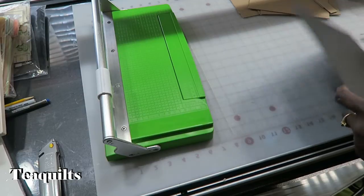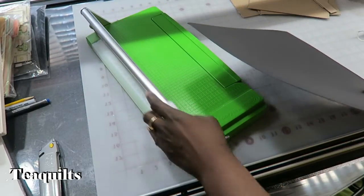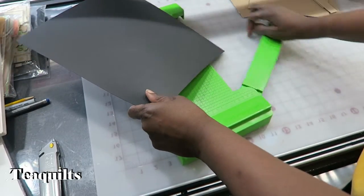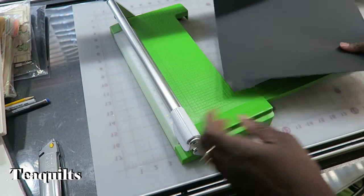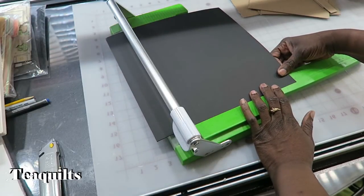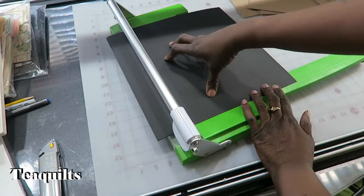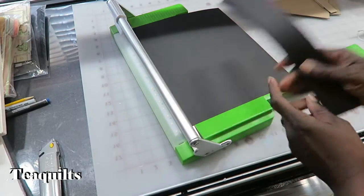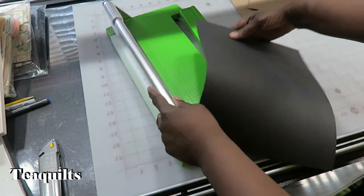And the first thing that I'm going to do is take these two pieces of 12 by 12 and cut them down so that I have about an inch around the edge. Since my pieces are 8 1/8, I'm just going to go ahead and cut this into 10 1/8, but you could actually cut this into 10. You don't have to be picky with this because it's just going to cover. So this is a scrap, and you're going to have some more scrap off the other side as well.